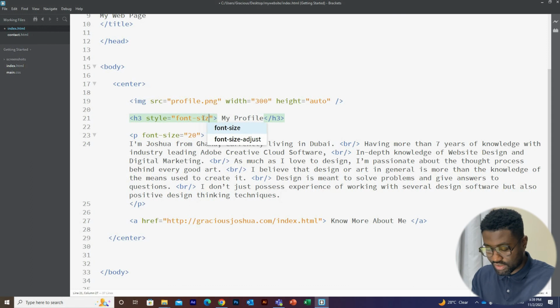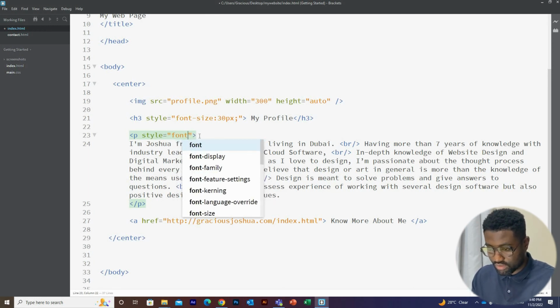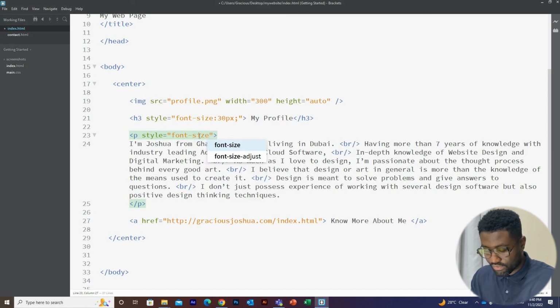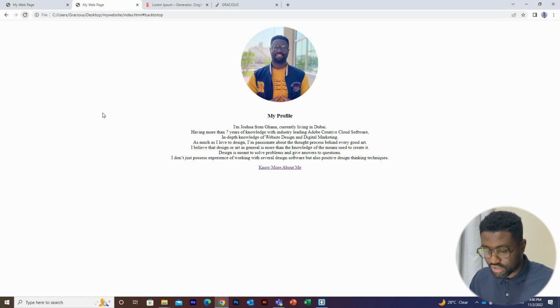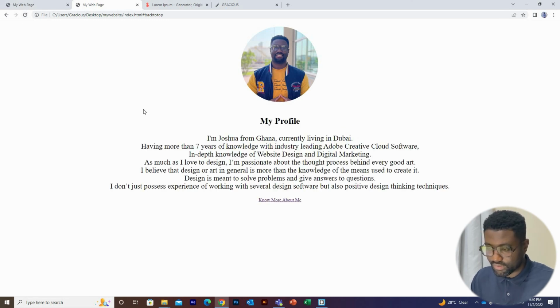Then open this, font size, 30px, and a semicolon. Same thing, style equals font size, 25px, and yes, I think we are good to go. Then I'll save, and reload the page.